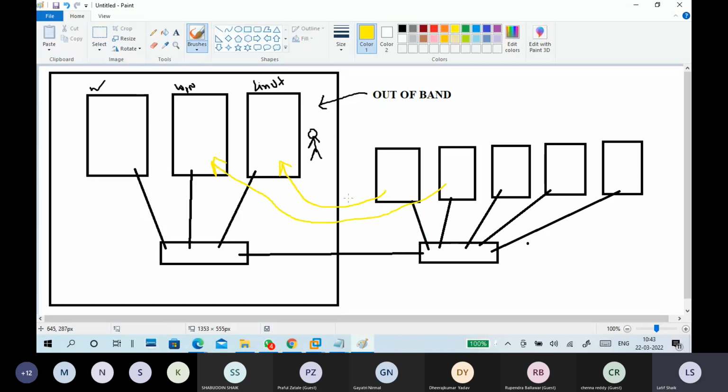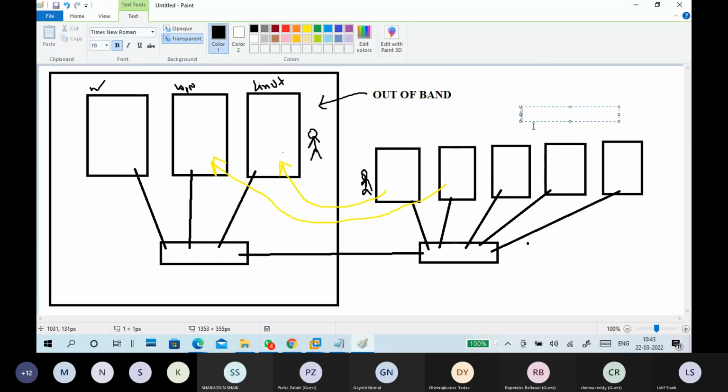If you are accessing this Linux PC from the network, we call it in-band.